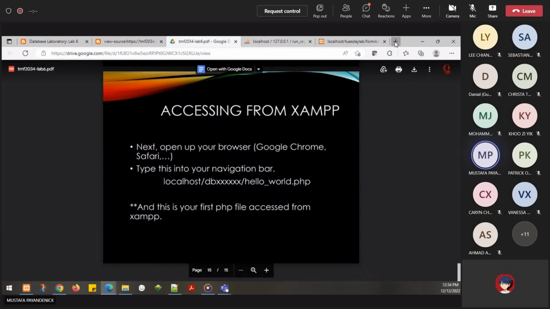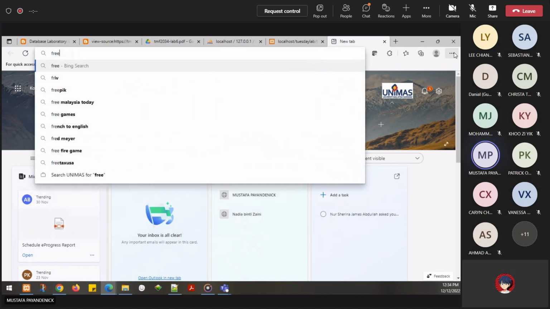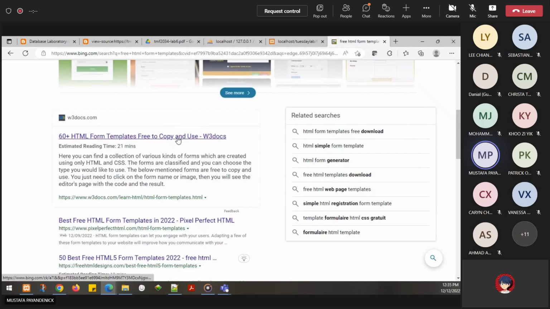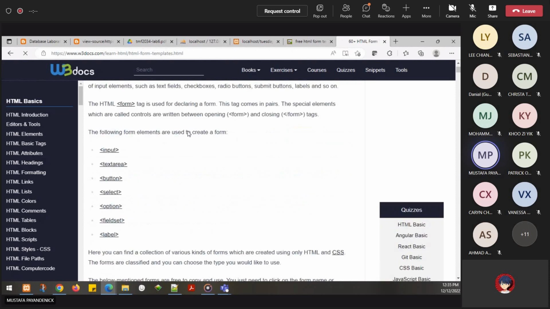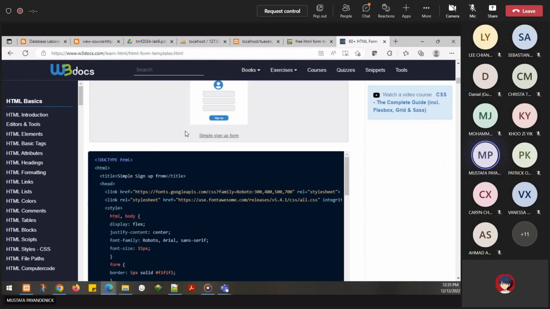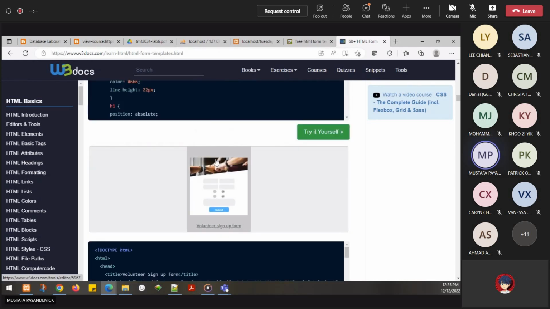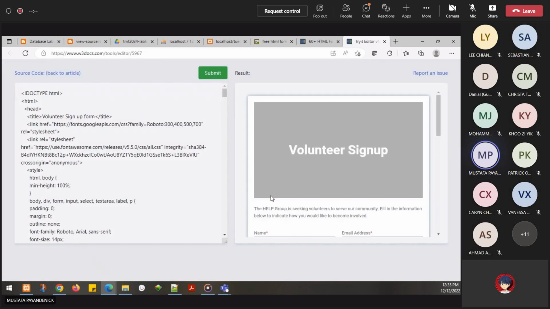Okay, we come here. We just search the web for a free HTML form template. Okay, I just pick one template. Let me take this one. Let me see what templates they have. We want to do it for you also. Let's choose one template. A good template. Let me see this template.